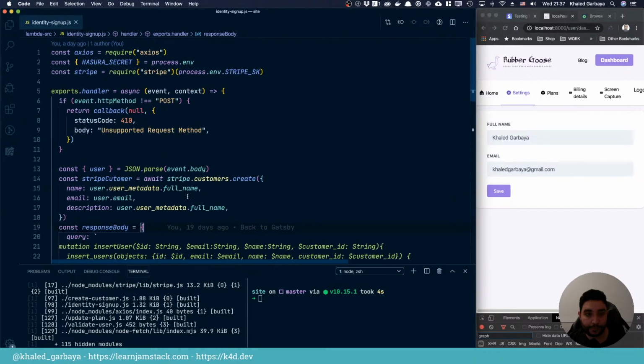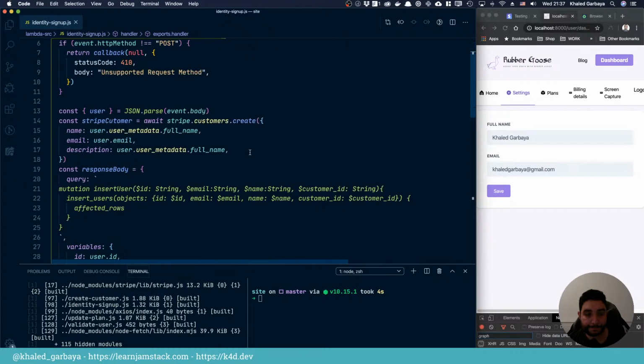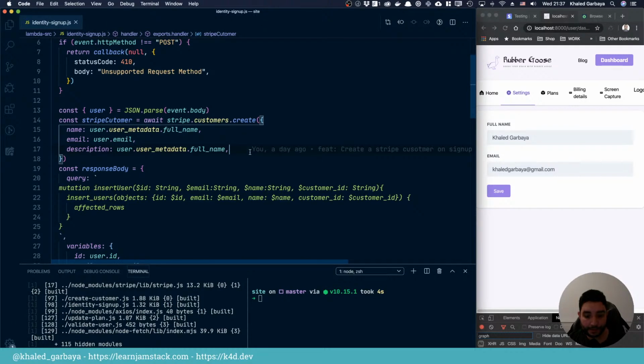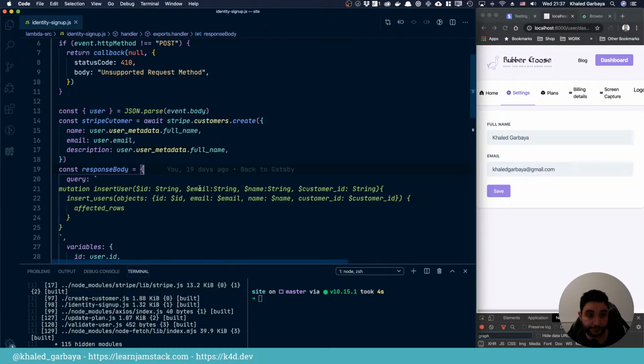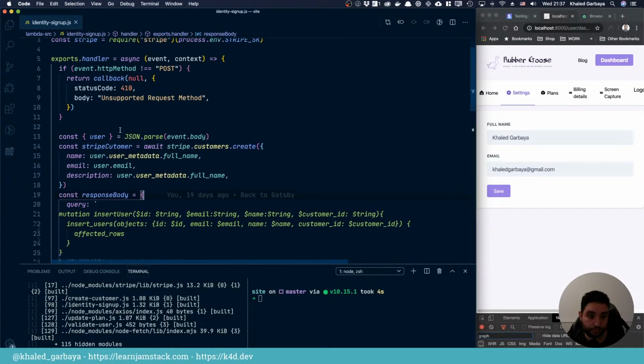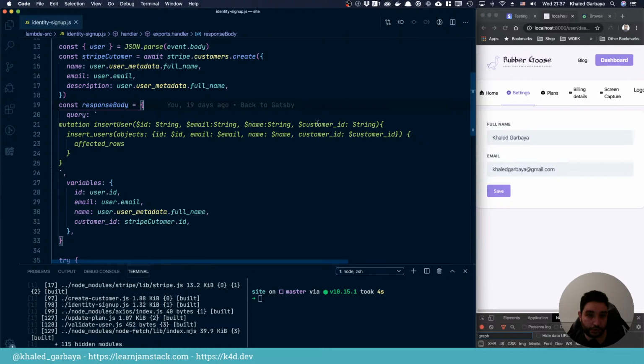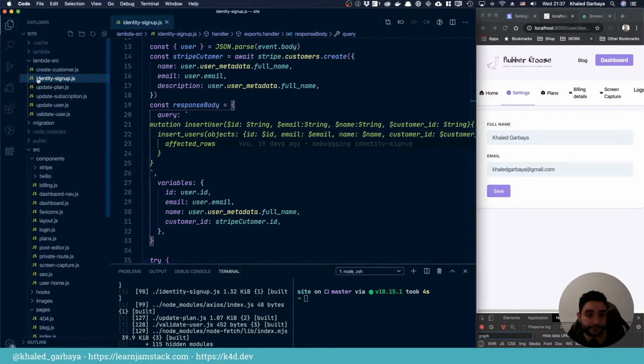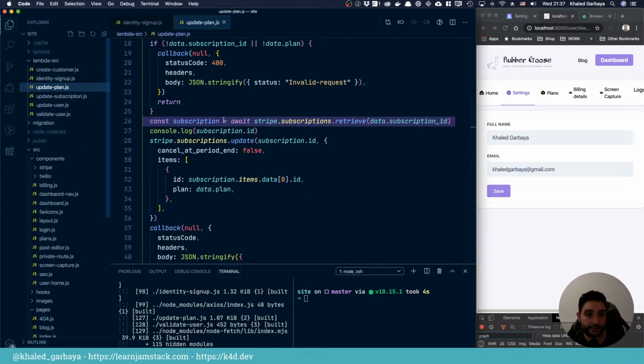And since I would be sending the access token to some of my functions, I can actually assign this customer to some sort of subscription or something like that, which I was planning to have in this update plan.